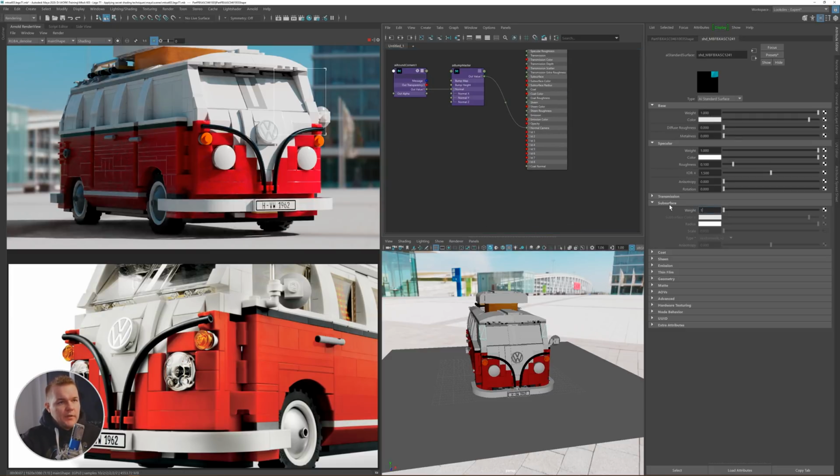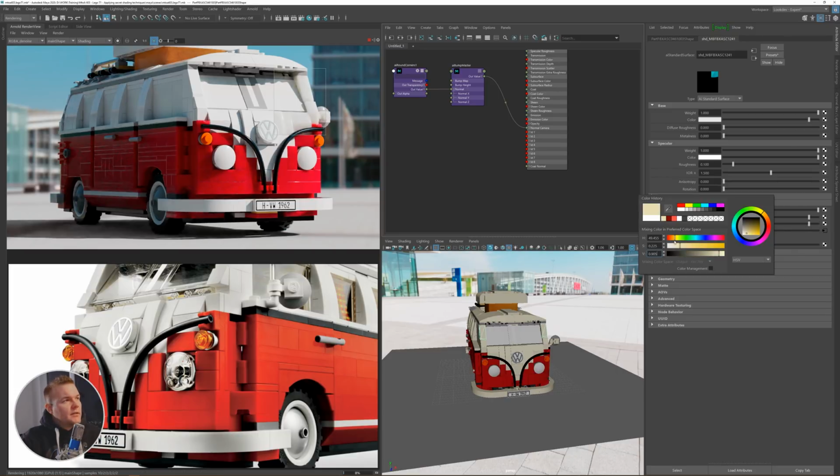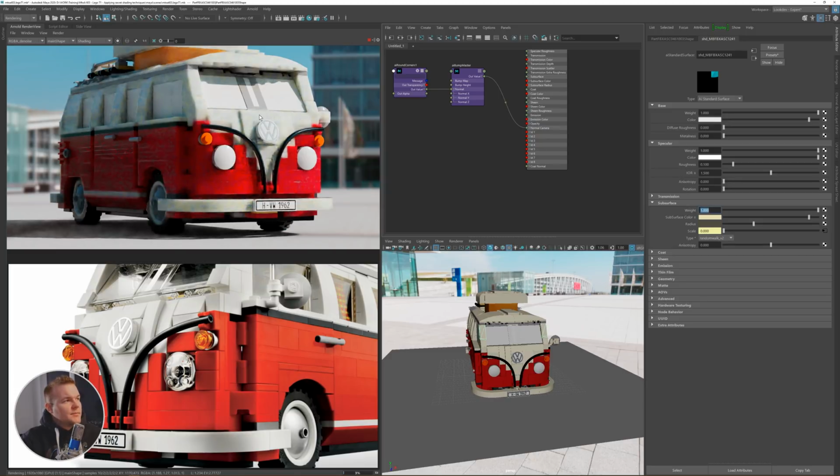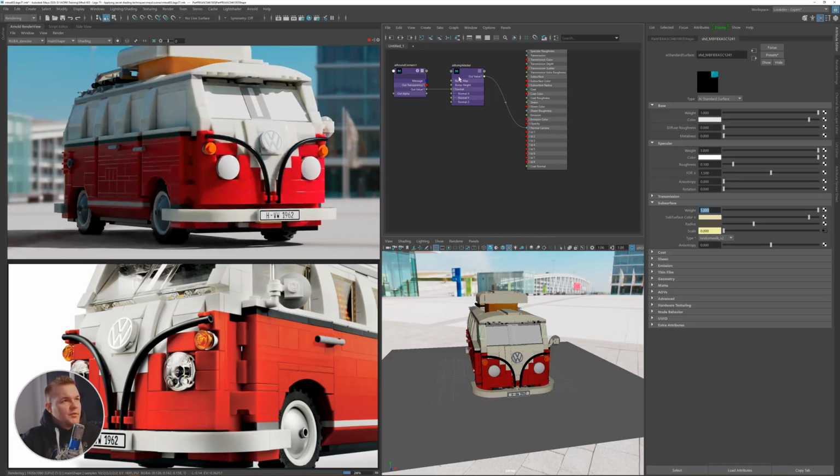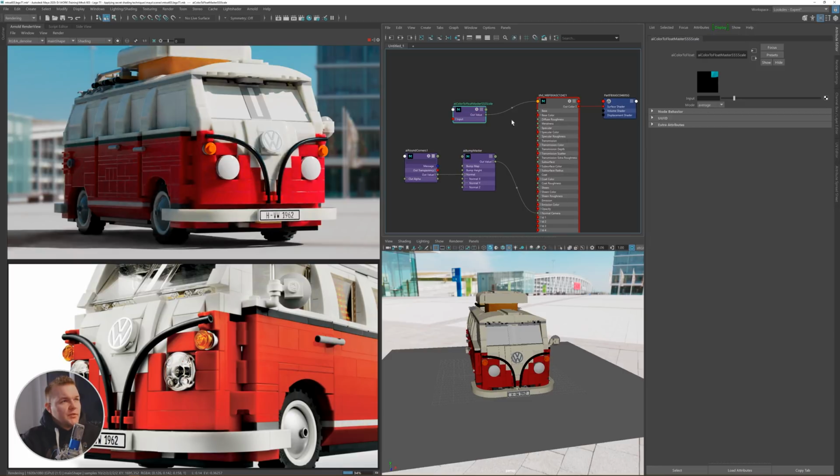We want scattering for this as well. We have the color already. We just want to make sure that our color is a bit yellowish, not red, but a bit more yellow. Just slightly, and then the radius should be similar color, but a lot less. So we are not actually letting so much light pass through the object. And it feels like this is a bit too soft still, so we will just reduce this even further.